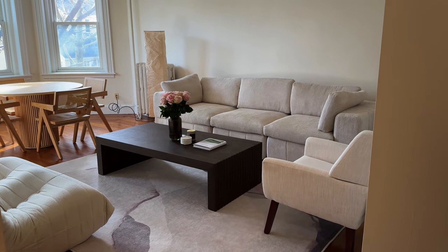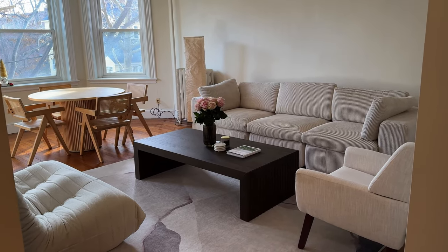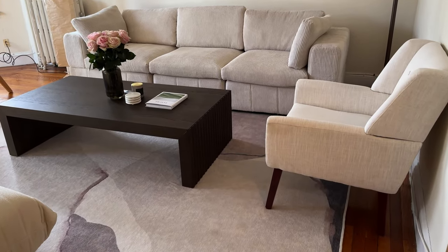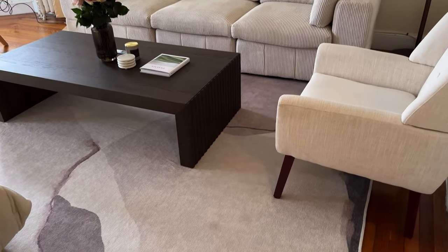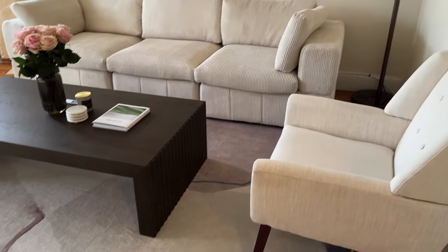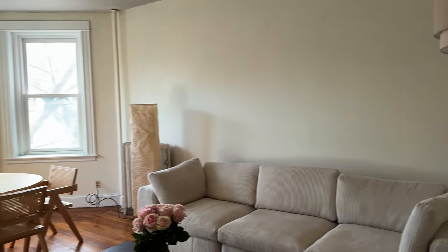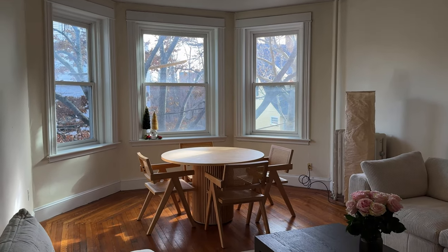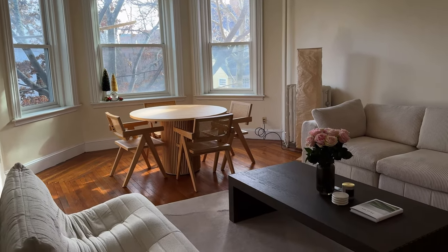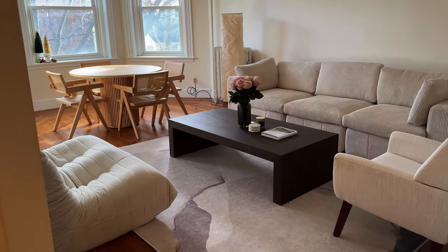Look how beautiful this is. When I walked in here the night I arrived, I was like, wow — it's really so peaceful and serene. I love the style that my son has. This is a Ruggable, and I'm going to steal that and put it in my place. This is just beautiful, and look at this view. So serene. I love his minimalistic style and the natural colors he likes. Isn't this beautiful? I'm so proud of my son.